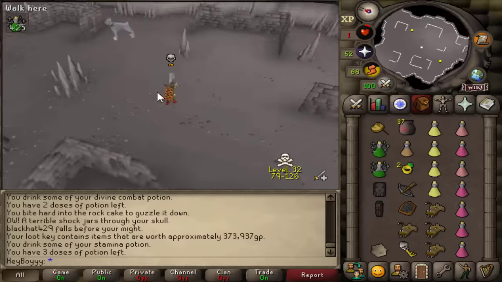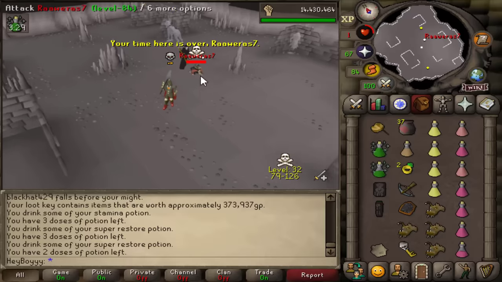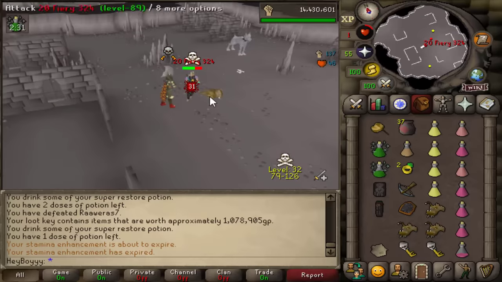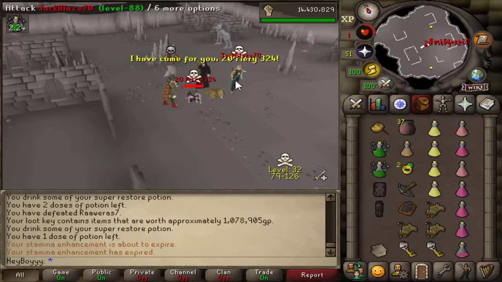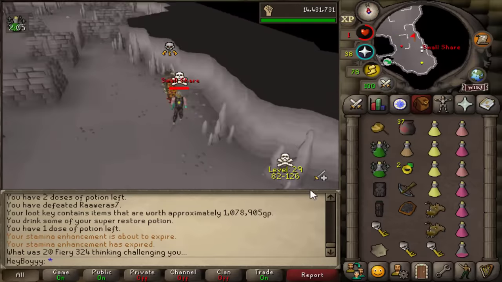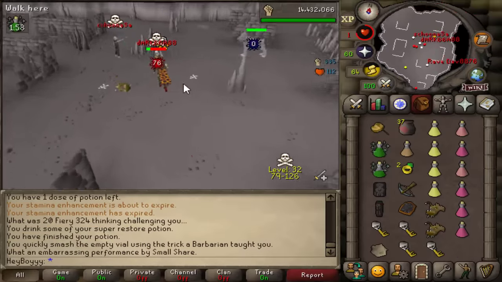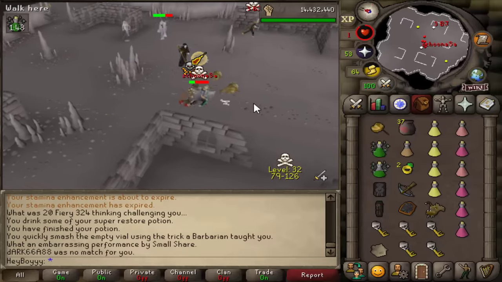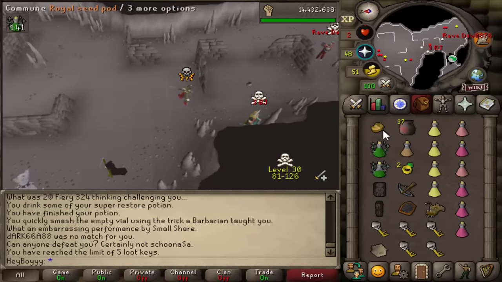93, good fight. That's 2 kills in 2 hits. Okay, 3 kills in 4 hits. That's 4 kills in, I don't know how many hits. Oh my god. They're all logging in right now. Another one. I'm out.